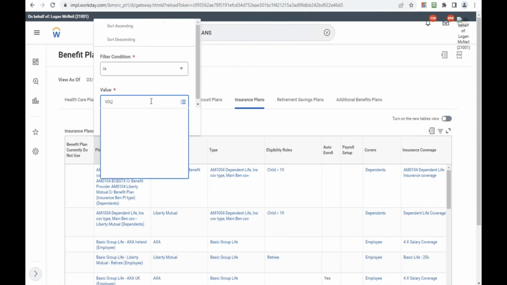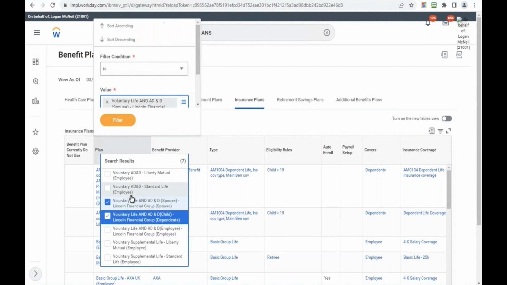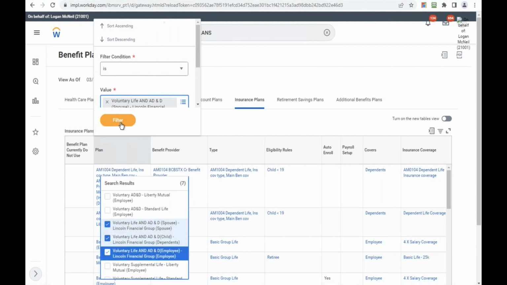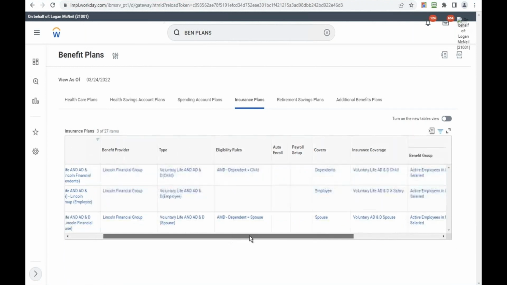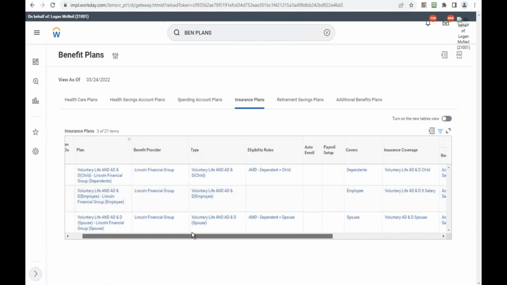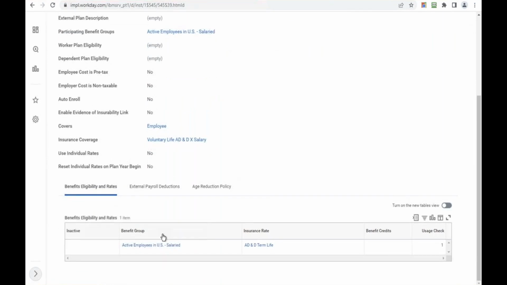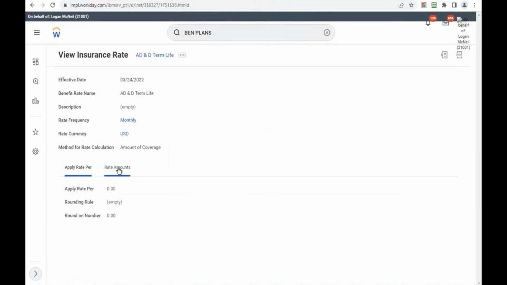Just validating. One second, please. We gave $5 employer cost. How come?